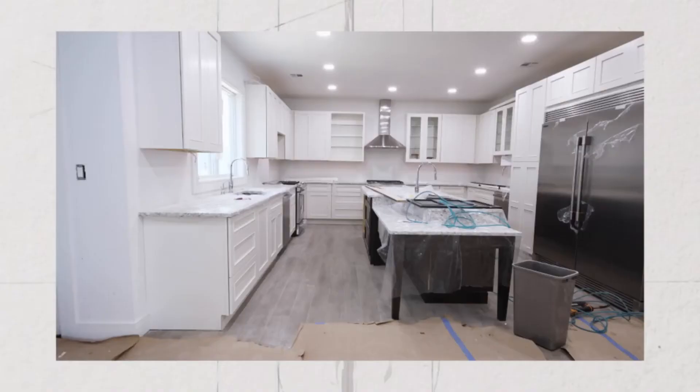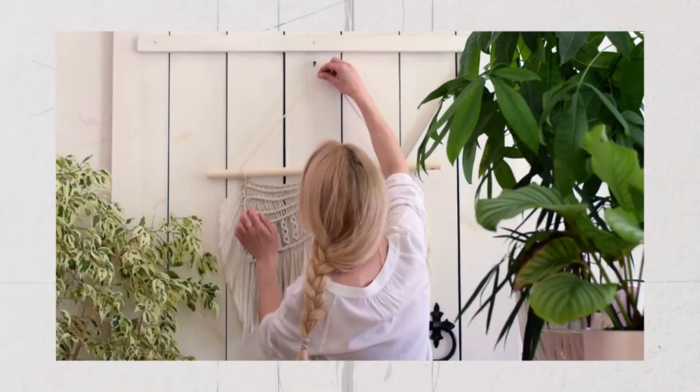Kitchens and bathrooms are some of the biggest projects we take on. The best thing to do is to plan them out to the finest detail, to the best of your abilities. This helps you not only budget for it, but you need to make sure that all those different details arrive at the home at the right time. Some of these kitchen objects can have huge lead times. So start with the kitchens and bathrooms, plan them out to a T, and place those orders in early. A great way to work, especially on your own home if you're going to live in it, is to work with local artisans, especially for those details that make a house a home.